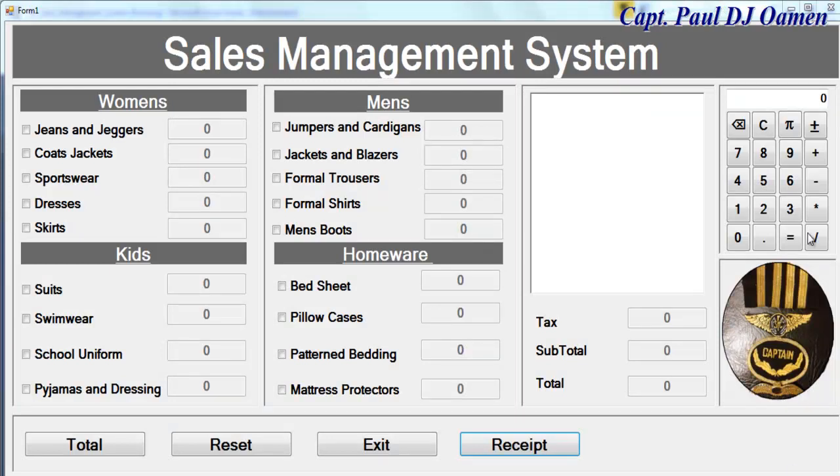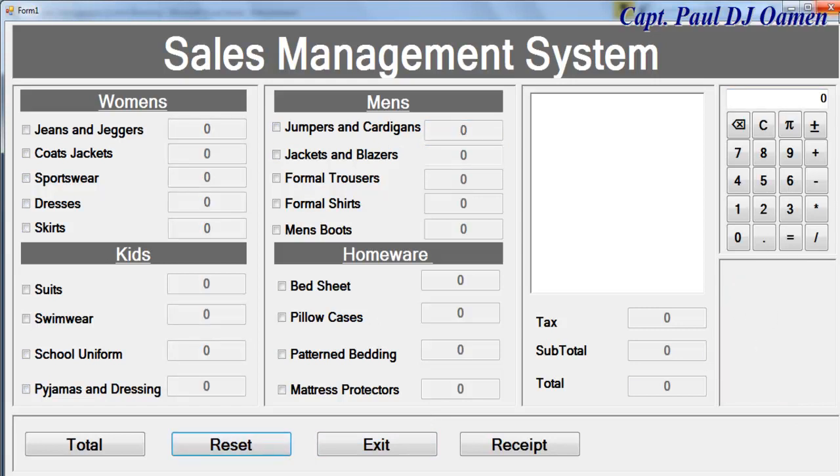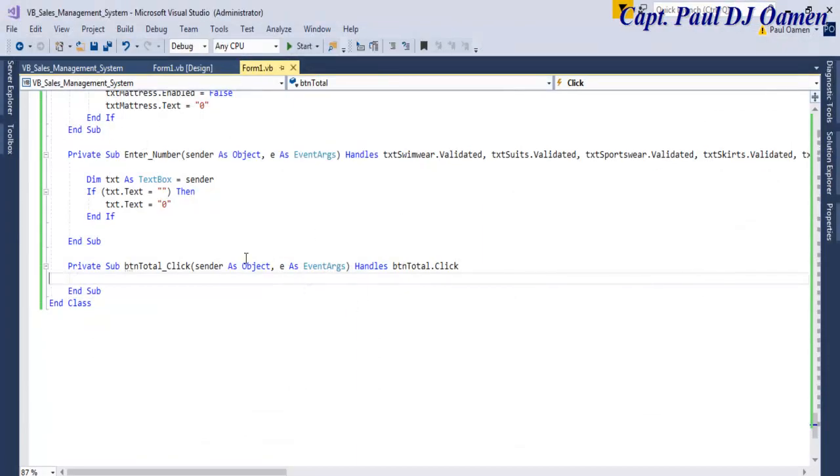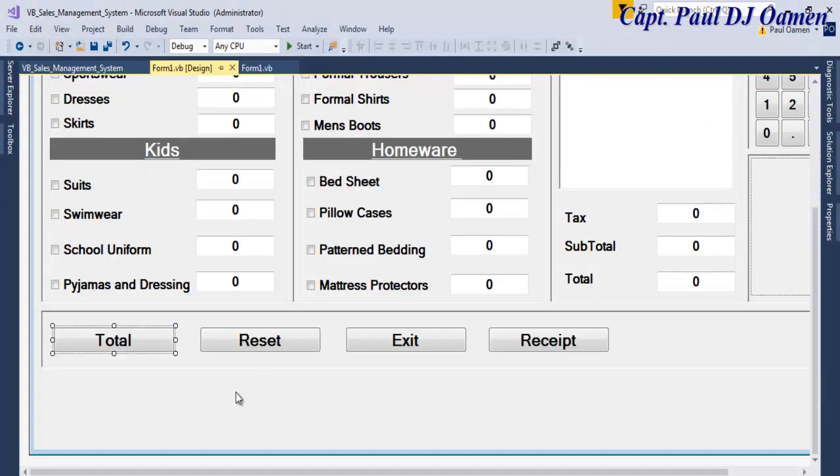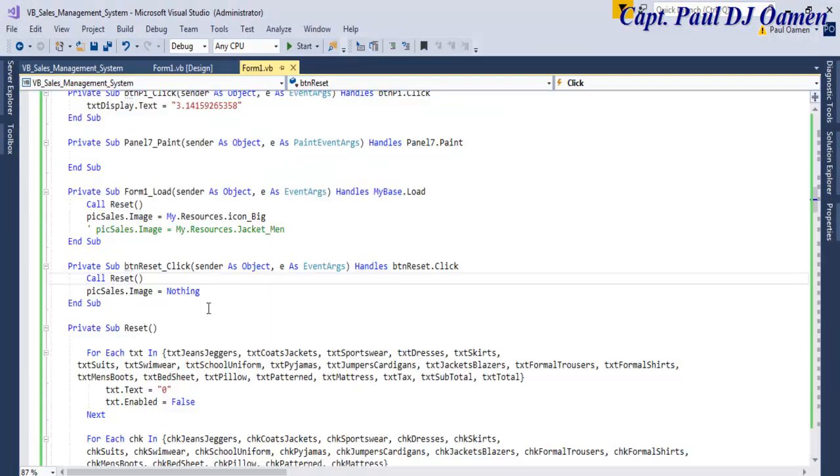So what I'm going to do is, for each of these products there, I'm going to add an image to them. So when I click on it, I expect the image to appear there. When I reset, my image should come right there. So that's what I want to do. In the first place, let's go back to my reset there, and inside my resets, let me get my image.